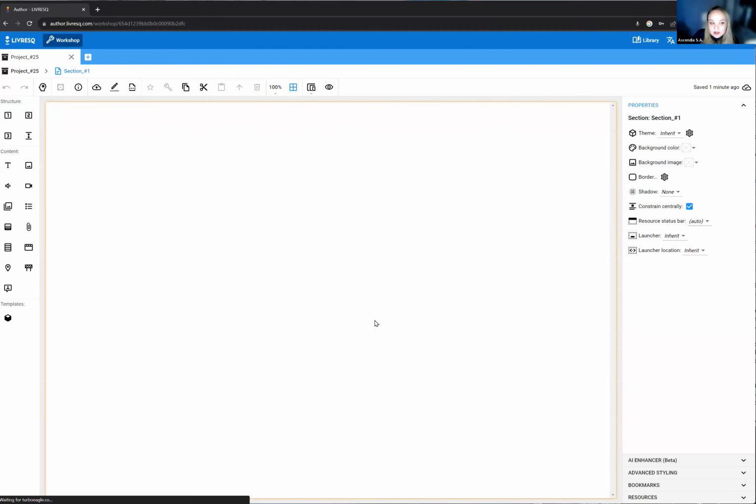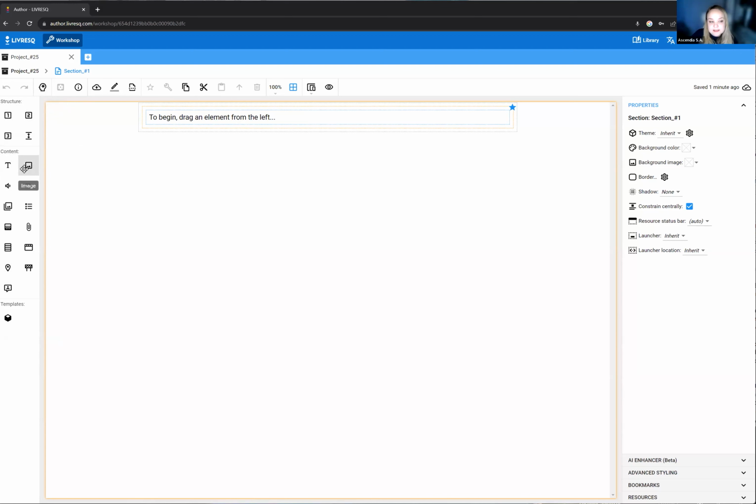So if we double click our section, we are basically in edit mode for this chapter or page of our lesson. And here, in order to add something to our lesson, we just drag and drop it straight to the page. We have on the left-hand side this whole area of content where we can add content straight from here, or elements of structure, and we drag and drop them and introduce them into the lesson.